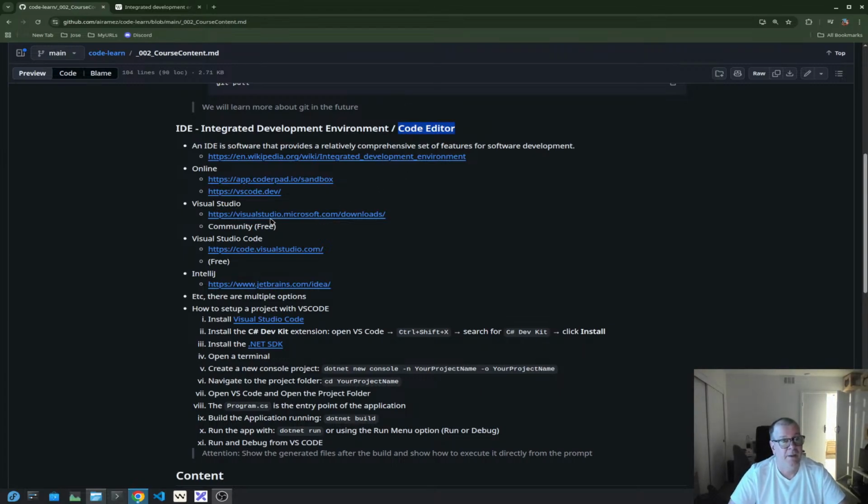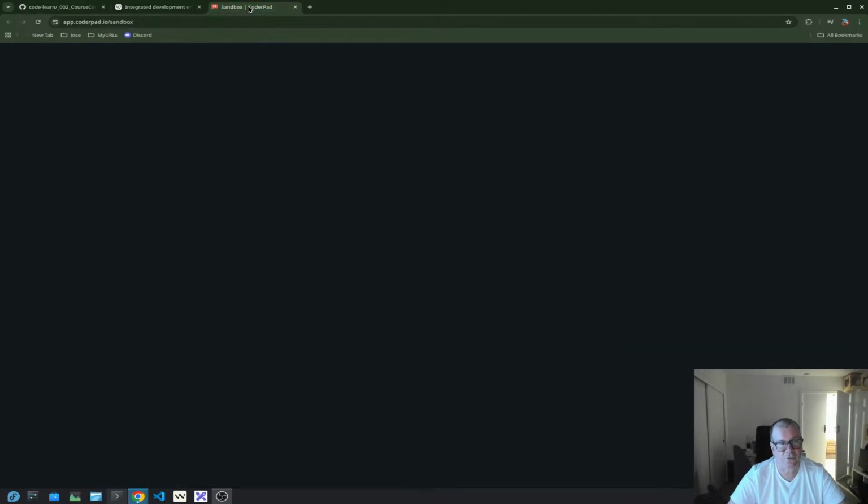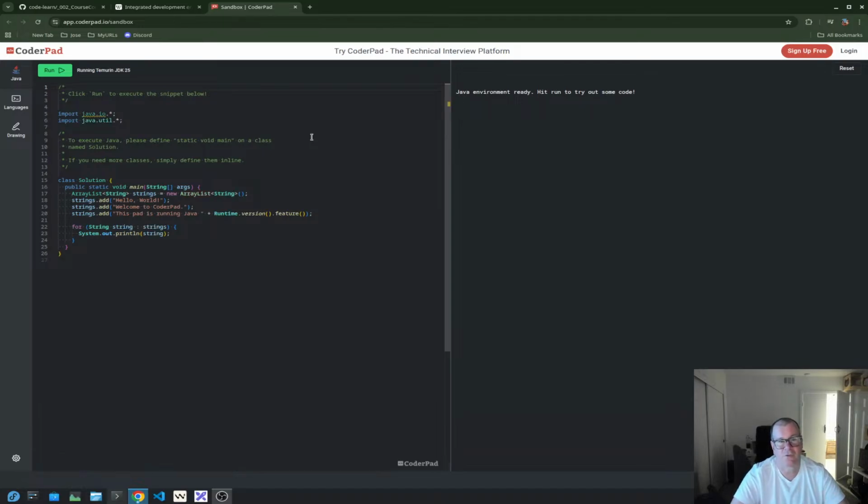So there is one thing here that is cool. Imagine that you are at your work or at school or in a library, so you cannot install anything locally. So it's very nice because there is an option that we can use an IDE in the browser. So I like this CoderPad IO. There are a lot of big companies that use this tool for code interviews. So when you are in a code interview in a call, you're going to use something similar to this, so they can see what you are typing there, like everything, and they can have some collaboration. The good thing about this tool is that you don't need to install anything locally. It will be running on the server.